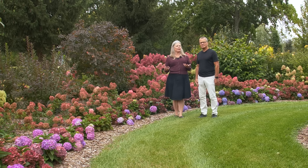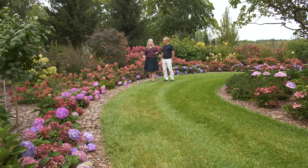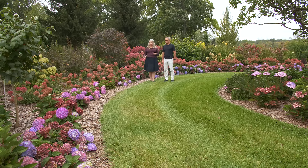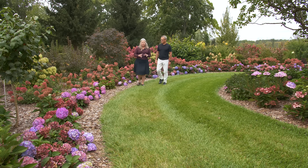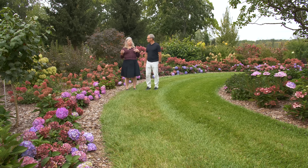We don't recommend improper pruning, but if it happens, you still have a chance at flowers — that's what makes Let's Dance Sky View so revolutionary. The color is a little purple. A lot of people think West Michigan has acidic soil because of all the blueberry growing, but we actually have fairly neutral soil — it's just easier to change the pH in sandy soil for blueberries. So hydrangeas here tend to be on the purple to pinky-red side without treatment. Little Lime Punch is an updated version of Little Lime — very small, very dense, with much more vivid color, as we discussed on Plants on Trial a few weeks ago.